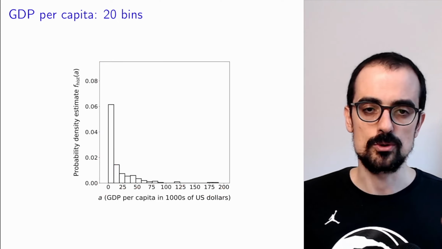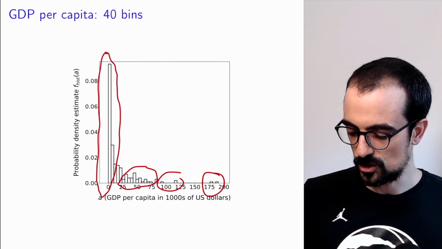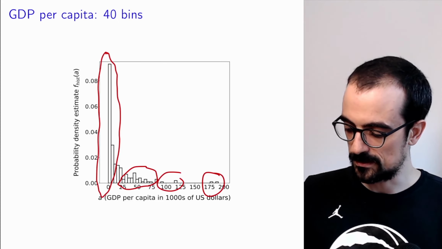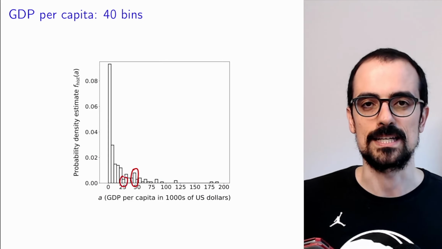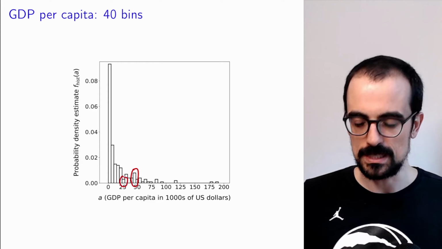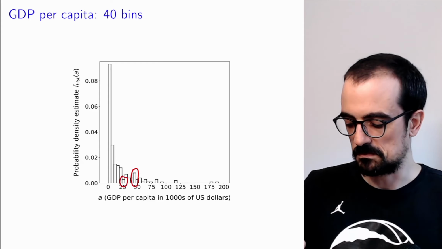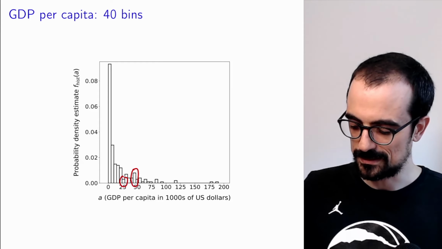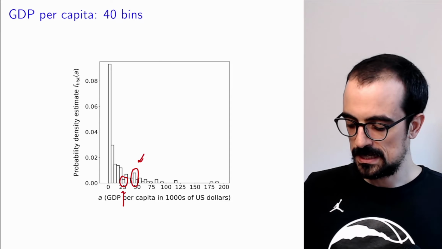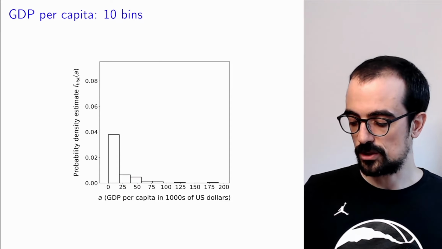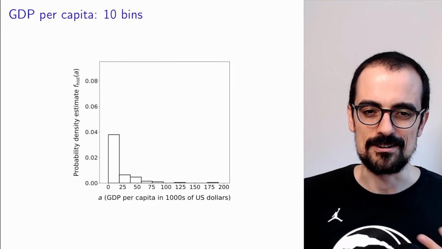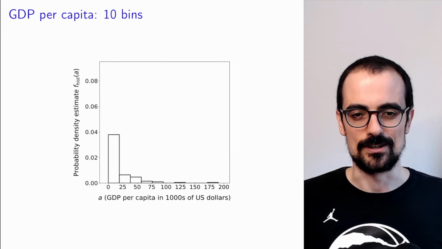This is what happens if we use more bins. There's a bit less noise. So here again, it seems very plausible that this is just noise from the fact that we don't have that many data points to compute these empirical probabilities. It doesn't seem very intuitive that this should be higher than this. If you decrease the number of bins, you have less noise, but eventually you also have much less granularity in your estimates.